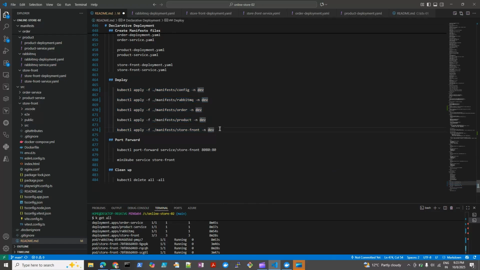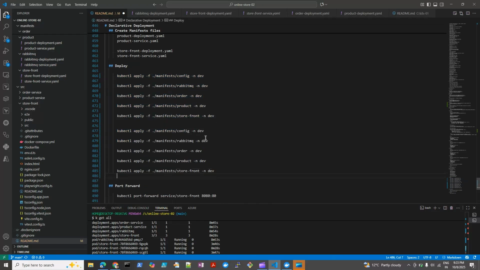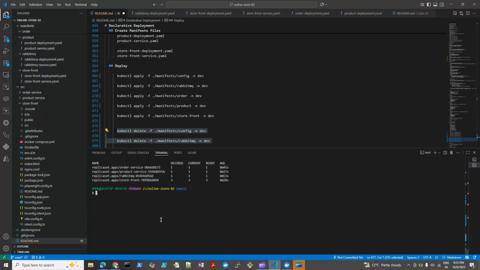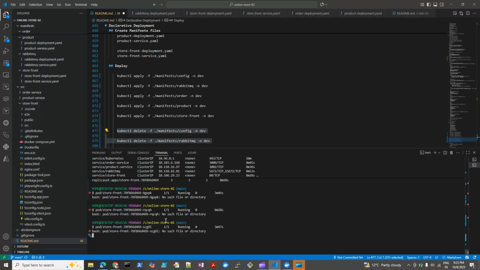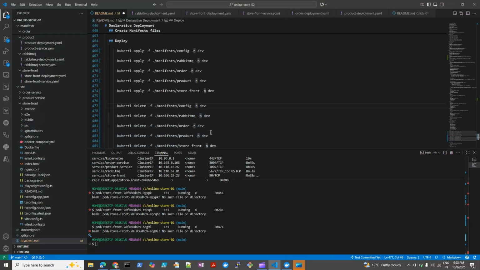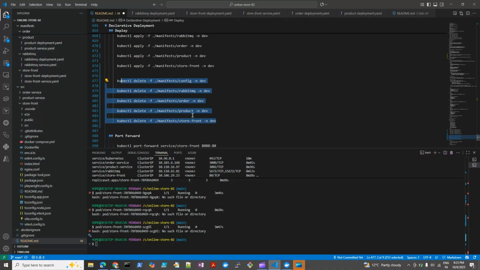Let me copy, kubectl delete. If you want to delete everything from the dev namespace, then you can use this command set.